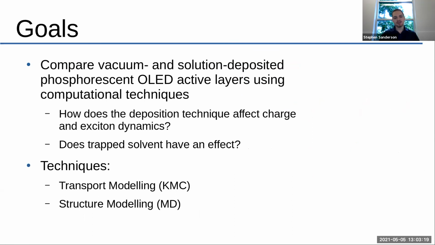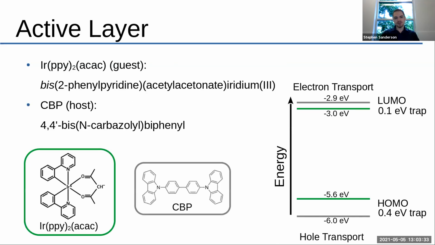So I've been looking at how the deposition technique affects charge and exciton dynamics, and whether trapped solvent might have an effect there. I've been doing that using Kinetic Monte Carlo transport modeling and molecular dynamics structure modeling. Firstly, for the structure modeling, I've been looking at an active layer of OP-ACAC in CDP. The reason I've chosen this blend is mainly because of available data, which I'll get to in a second.